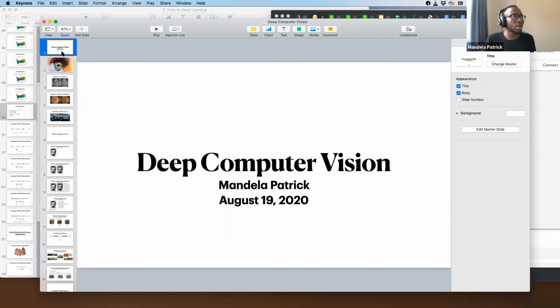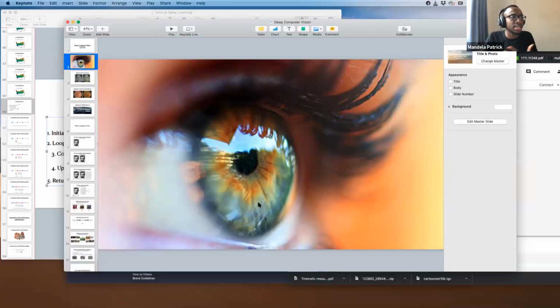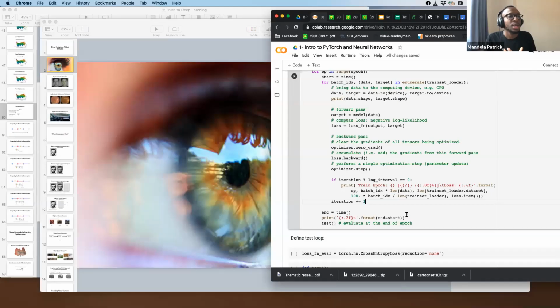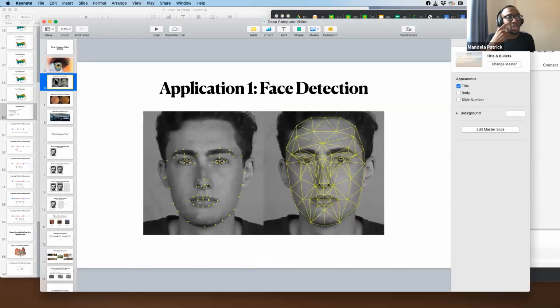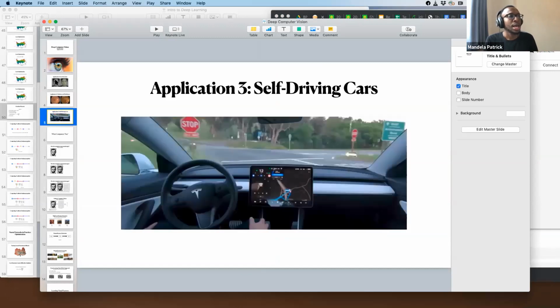So computer vision is what I'm doing for my PhD, and it's basically teaching computers how to see. Handwritten digits is also a computer vision task, but I would say a trivial task now. Computer vision is used for face detection and understanding medical images, particularly in healthcare. The guest speaker today is one of the top researchers in AI applied to healthcare at Microsoft Research. And then self-driving cars, which people are more familiar with, like Tesla. The car needs to see, it needs to understand what's happening around it. And this is what is driving compute.